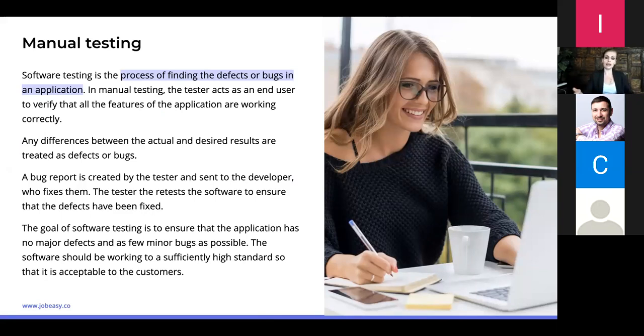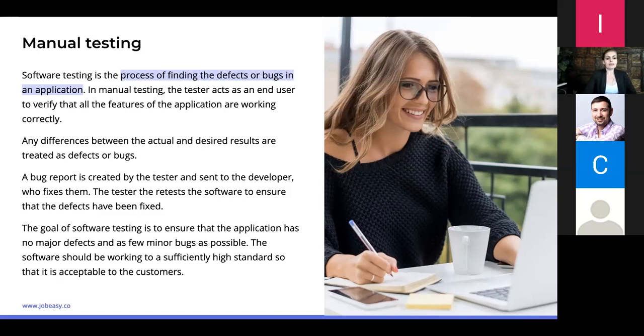If you can do it by hand, then you later on can write code and the machine can follow the steps that you write. But in order to write those steps, you will have to learn it yourself. So that's what we are doing in this course. So what is manual testing?